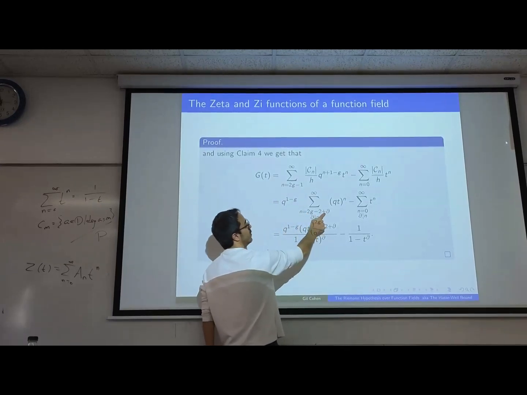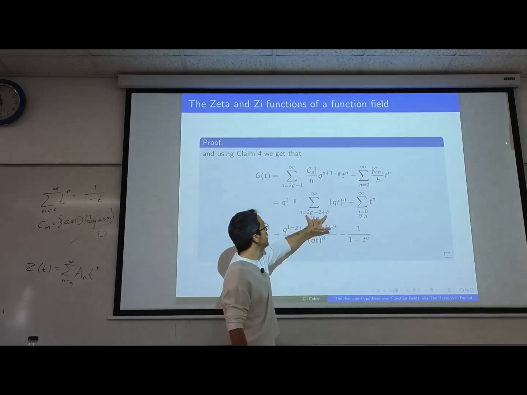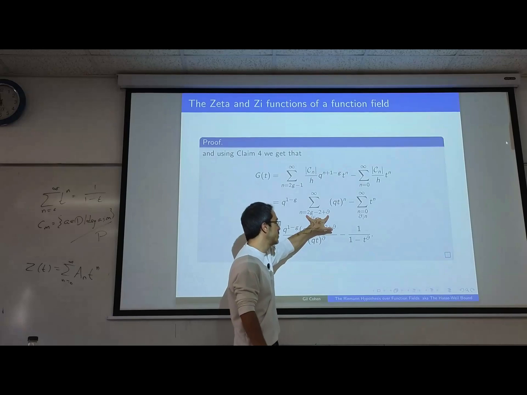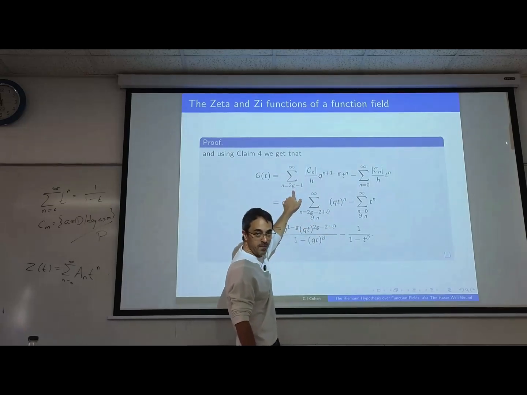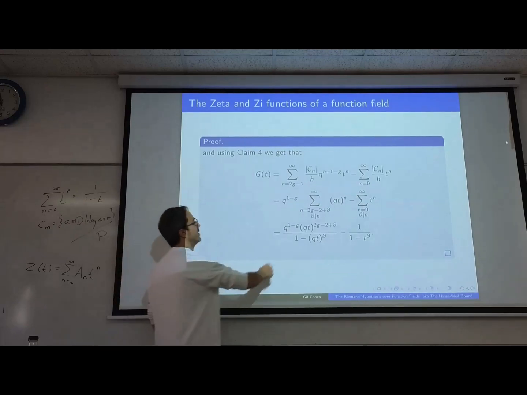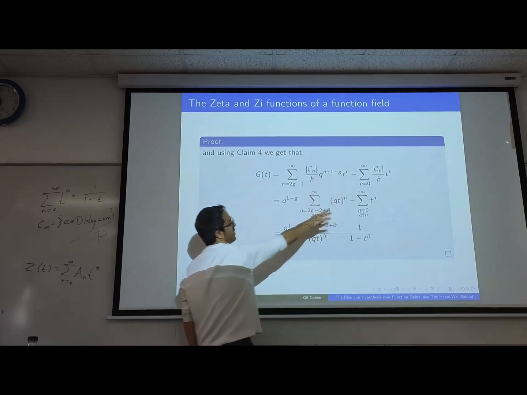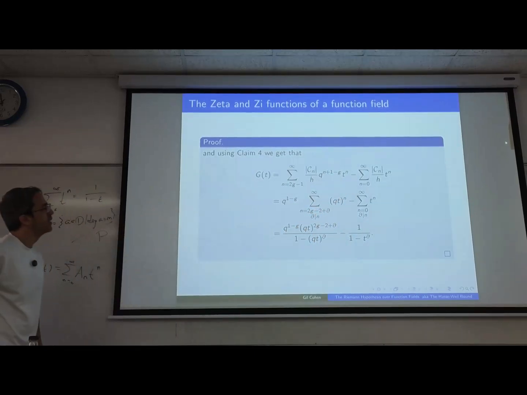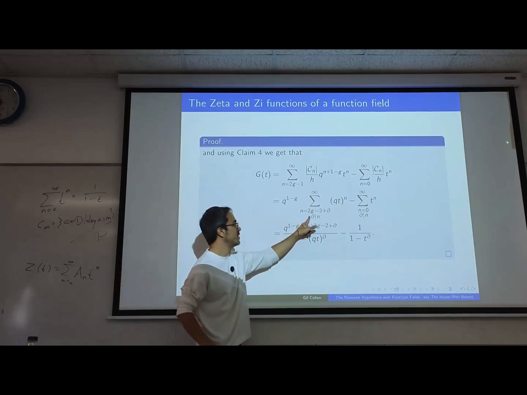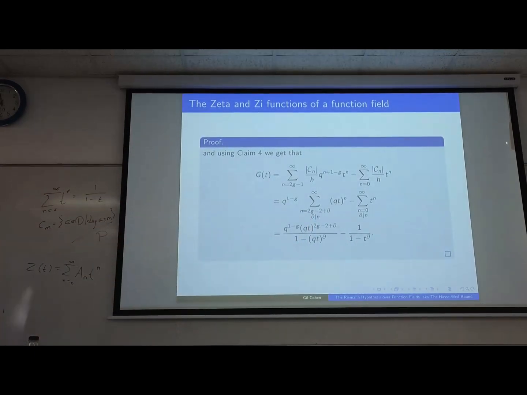So n starts from 2g minus 2 plus del, because we said that this is divisible by del. So this is the first number that is divisible by del that's larger or equal than that, because there is just one. It's a little bit of a nuance here. And the same nuance happens there, but without all of these q and g's, just t to the n, the same expression, starting from 0 though. And then you have the usual thing that we have here, two geometric series. One of them doesn't start from 0, but whatever. So you get this expression, which you can stare at for a second if you want.